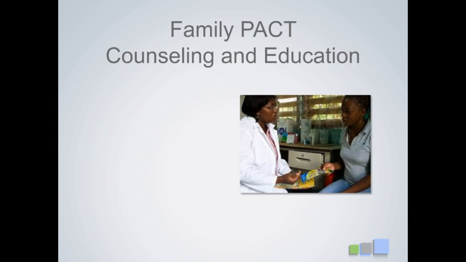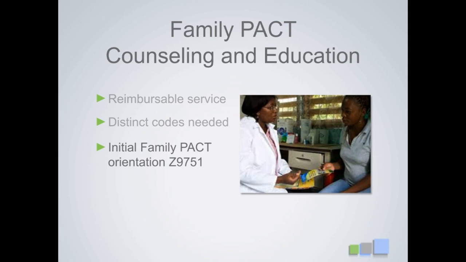Family PACT recognizes counseling and education for family planning and STD services as a reimbursable service. Coding requires you to be specific about the nature of the counseling or education situation. There's a unique code assigned for a Family PACT orientation. It's Z9751. This allows you extra time to explain Family PACT services to a first-time patient. You don't have to memorize the code, but you should keep in mind that the Family PACT orientation code may be used only once per patient per group practice as an addition to the office visit.